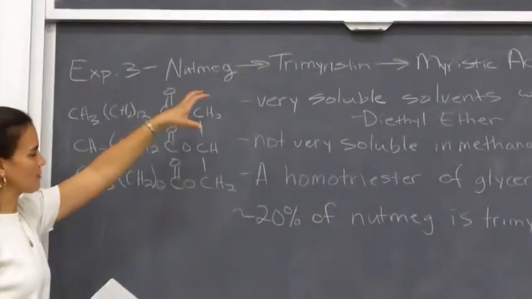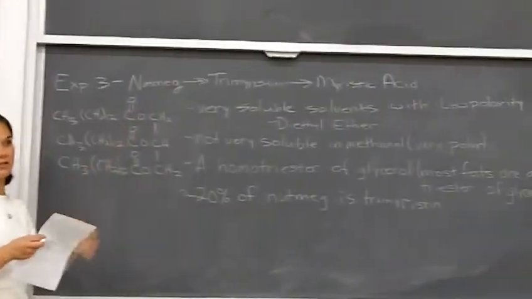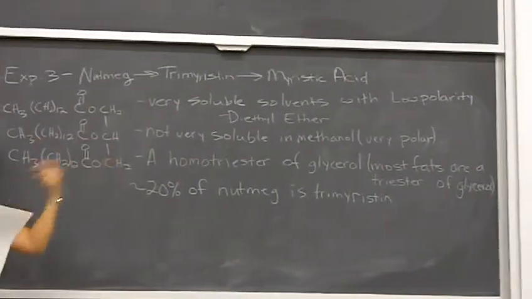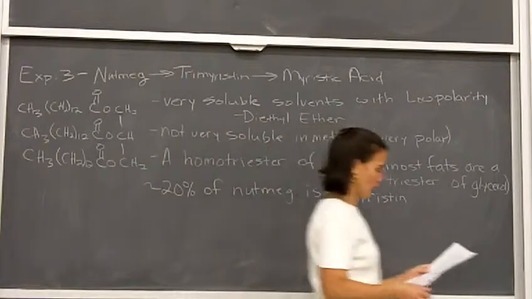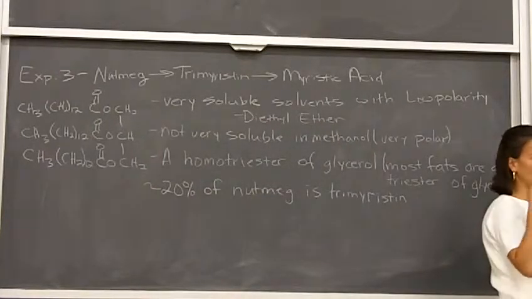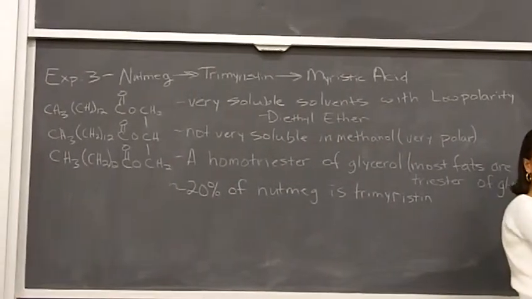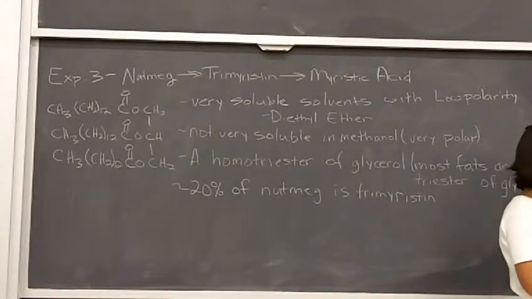So, like I've already said, this is a really busy week in lab. Each of these pieces take a little bit of time to get to the point where you isolate your trimyristin and then isolate your actual myristic acid. Okay? So make sure that you are staying on top of what you need to be doing, as well as anticipating what the next thing is that you're going to need to do.